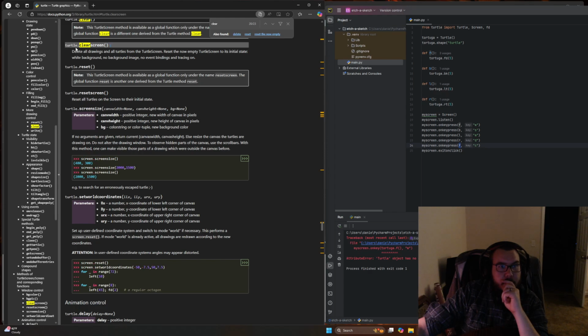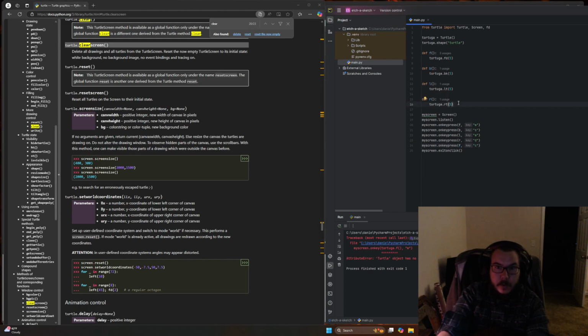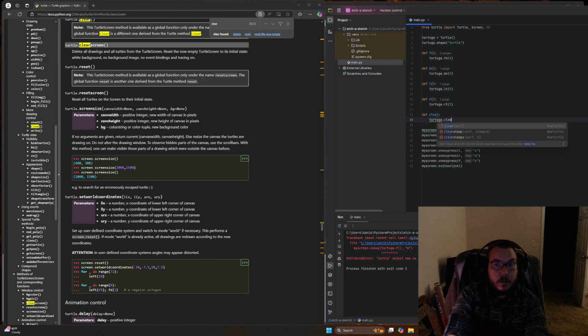so we're gonna try and create our own define CLS for clear screen, and it's saying to the turtle object, so we will do tortuga dot clear screen, and because it's not showing it, I think this is not correct.